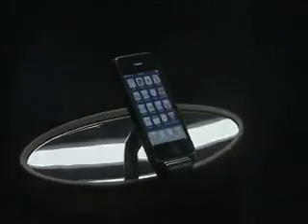We all know that iPods sound great through headphones, but when you're filling a room with sound, you want the very best quality possible — and Bowers and Wilkins have a very neat solution. If you have one of the latest iPods, the Zeppelin Mini won't rely on its built-in sound output. Instead, it takes the files in their original form and does its own digital-to-analog conversion. The boffins at B&W reckon that the Zeppelin Mini delivers the sort of peerless performance you'd expect from a compact version of the best-sounding iPod dock on the market.